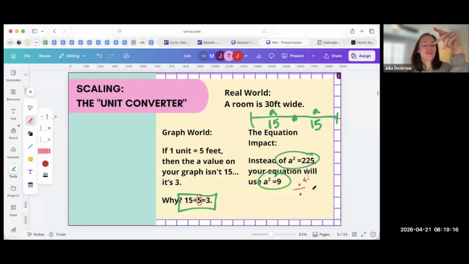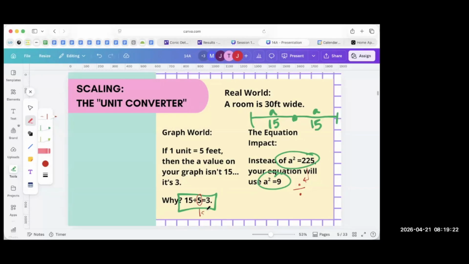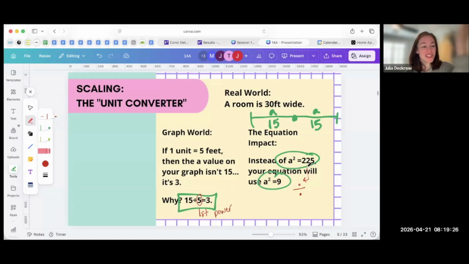Nope. It has to do with the fact that it's squared. So this is kind of like first power. Oh, yeah, okay. We're doing that now. All right, see, this is geometry, right? You guys all did this in geometry when you did similar shapes. So since we're squaring it, it's kind of like with area.